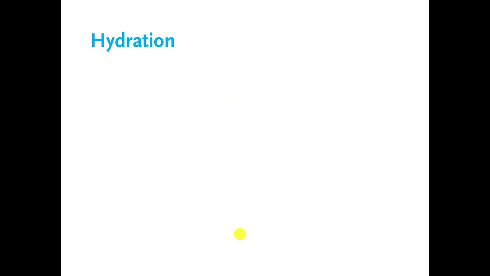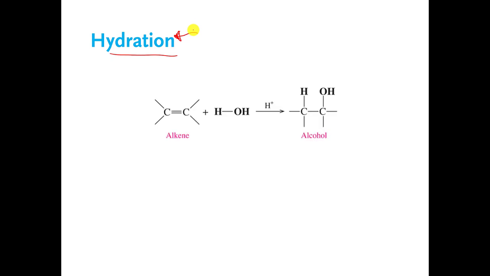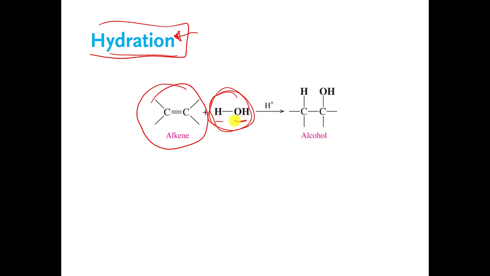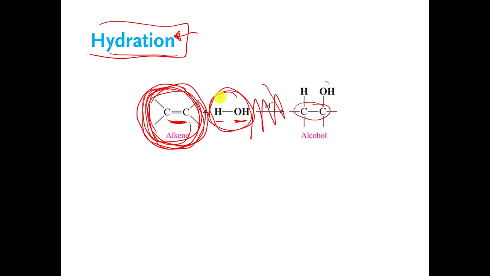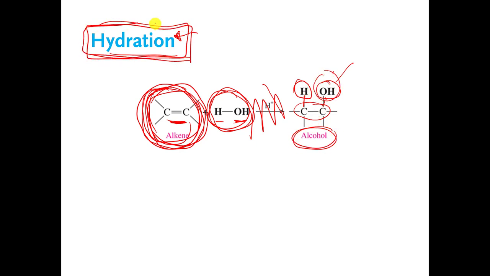The last addition reaction I'm going to talk about is called a hydration reaction. You've probably heard the word hydration before — that means adding water to something, and that is what happens with a hydration reaction here. We have our carbon-carbon double bond, and this is water — H2O. The weird thing about the hydration reaction is if you break this double bond and turn it into a single bond, and you add pieces of water to those carbons — a hydrogen to one carbon and an OH to the other — you end up making an alcohol functional group.